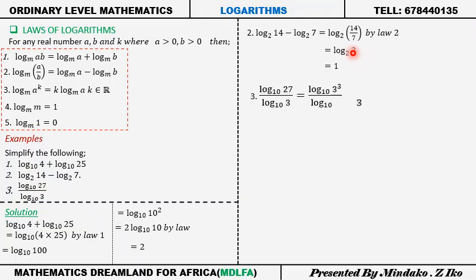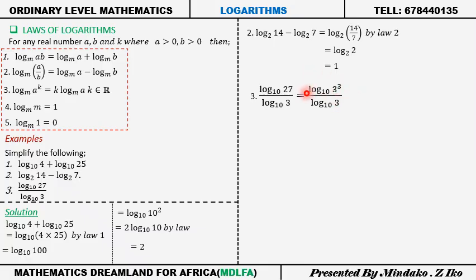So let's look at problem number 3. For problem number 3, we have log of 27 to the base 10 divided by log of 3 to the base 10, and notice that we can express 27 as 3 power 3, like in the previous slide. Then we apply law number 3. So you see here we're actually applying law number 3. There will be problems where we apply about 3 or 4 laws together. Yeah, so that is it.